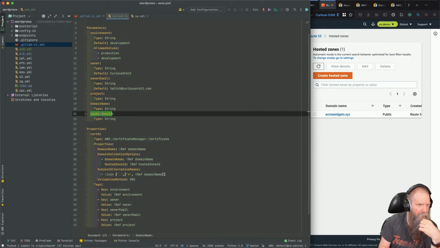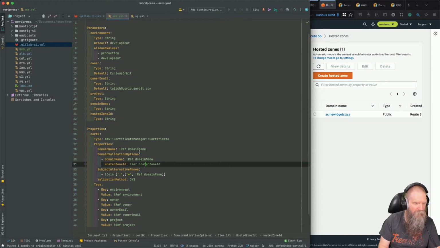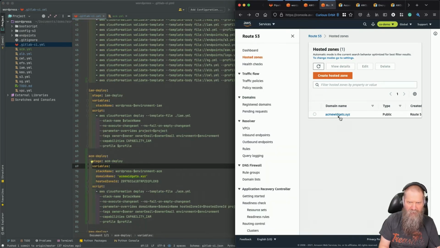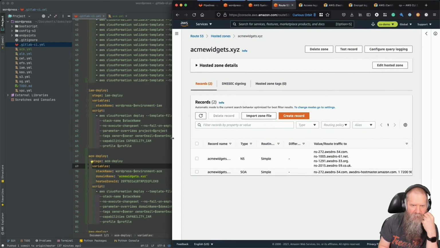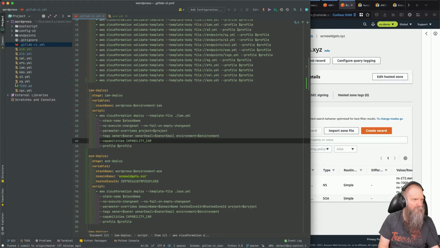Domain name, hosted zone. See what I did there? It's weird how I typed that like that. Yeah, I did it the right way down here. Okay, I think that's all we need for that. I want to just check to make sure there's no, because we're always, okay, this is empty. I think we cleaned this out a couple streams ago. Okay, so let's do this.